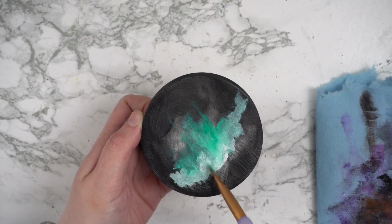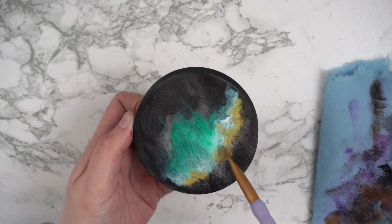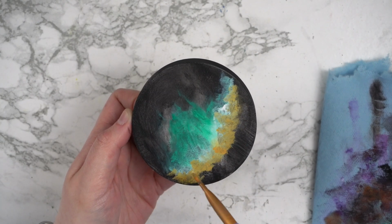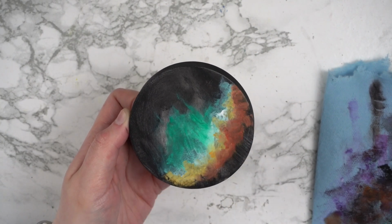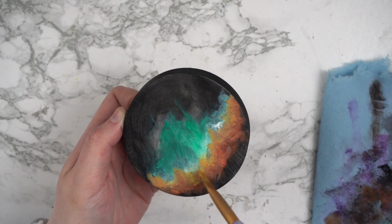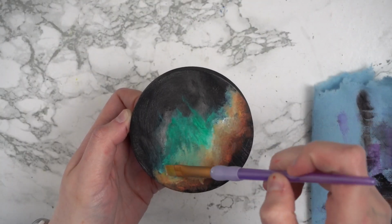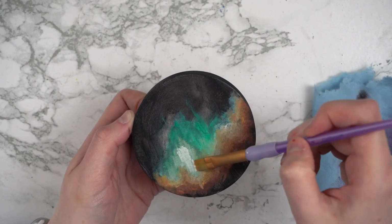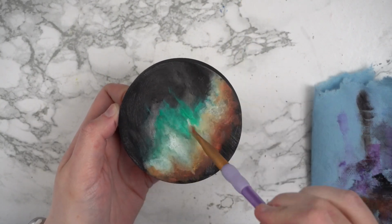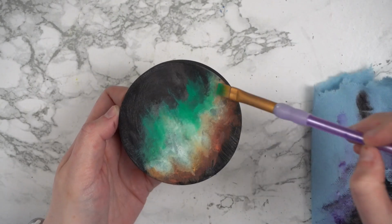I know that the idea of custom hand painting products and lids seems like possibly a crazy concept to do, to have these mini paintings on products, which maybe it is, but this is the easiest and most impressive way to get a custom, one-of-a-kind galaxy onto a lid. And yeah, that's what we're rolling with right now.